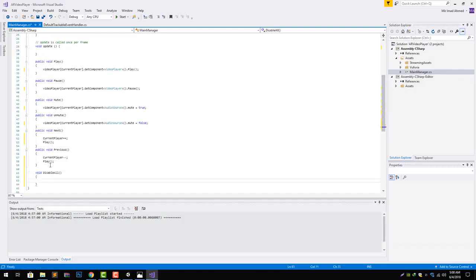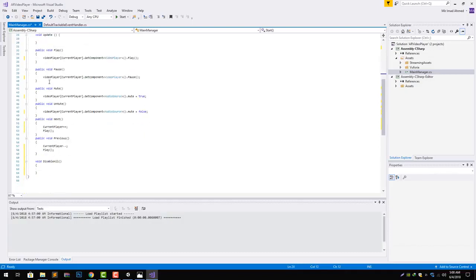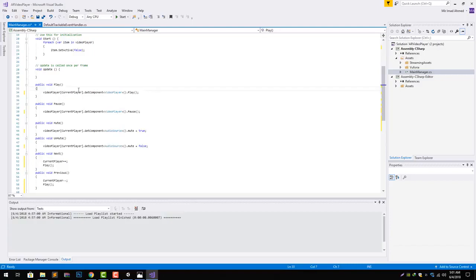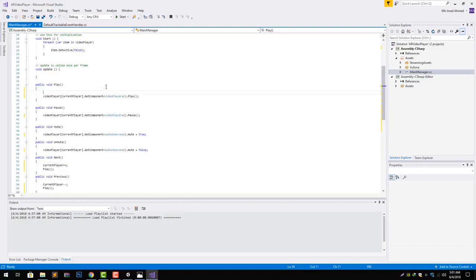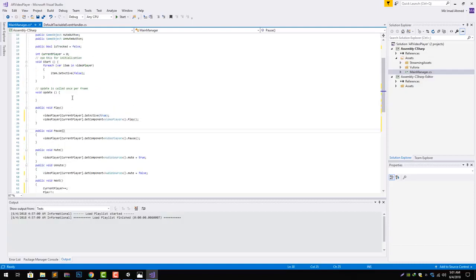What it will do is disable all of the video players, and inside our play function we are going to set this current video player object to true, and whenever we pause it, we don't need to do anything. So we have covered all the possible options.